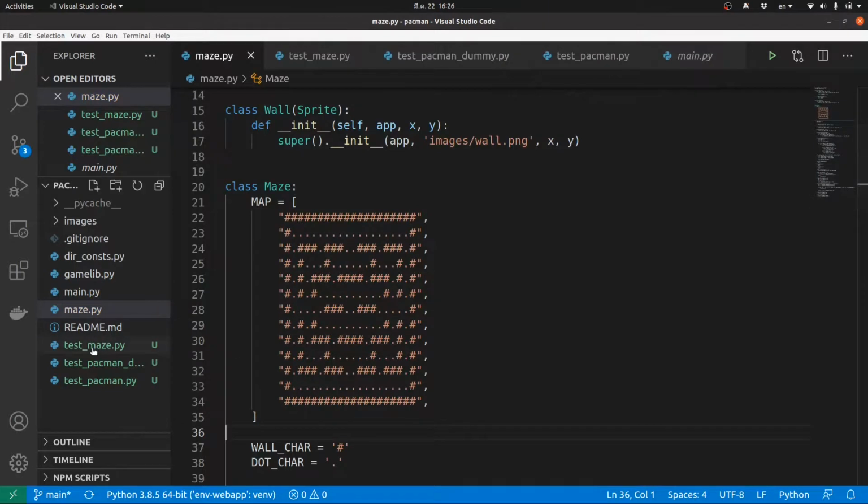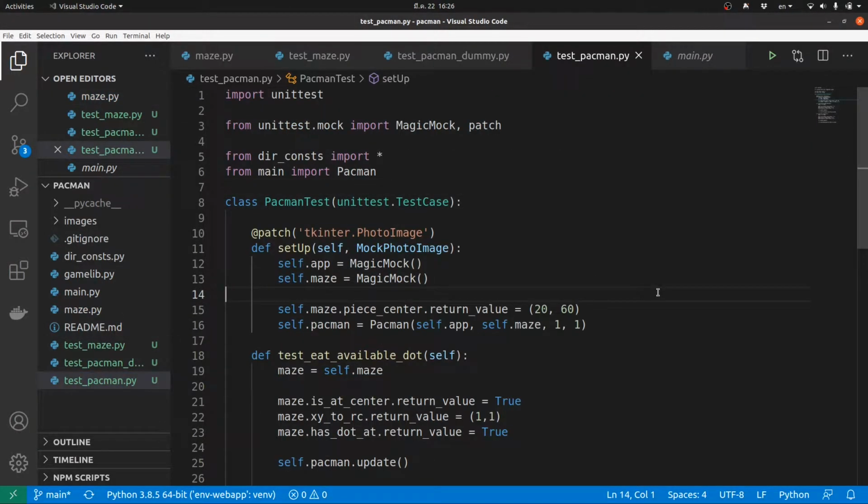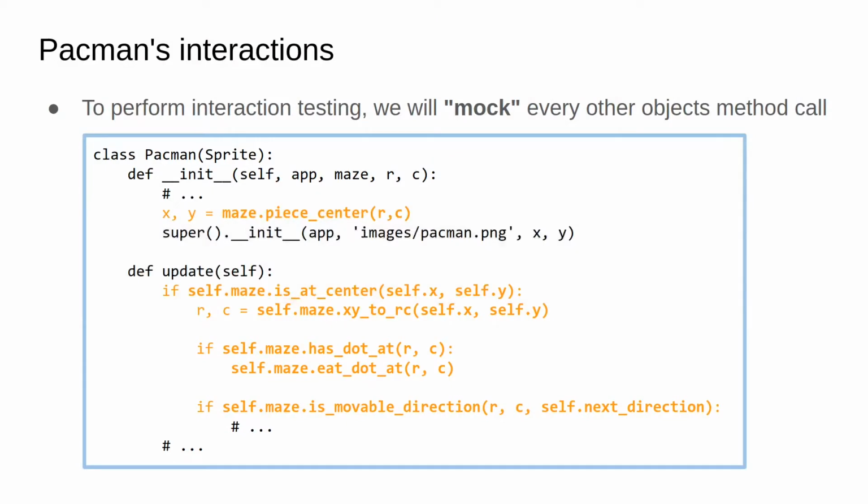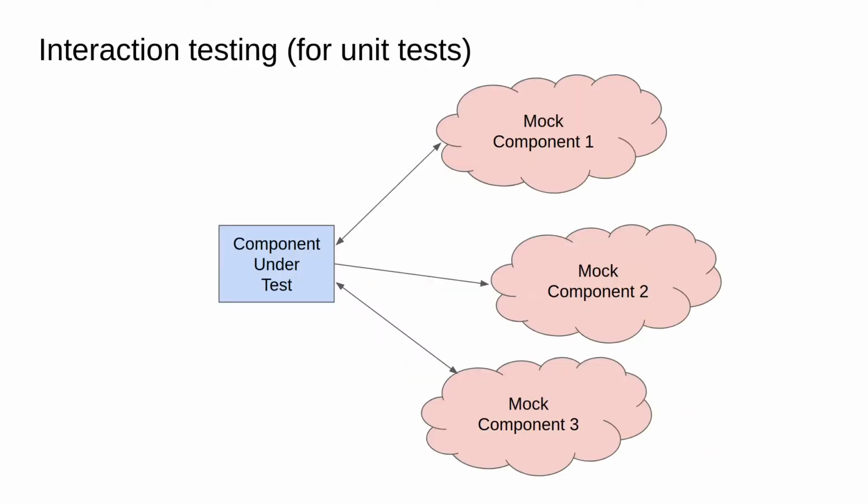Okay, so this is called interaction testing. With the mock, you use a mock object to hide the actual maze class here, like this. You don't need the other class because you mock all of them, and you just check the interaction of your class with the other class that you have already mocked. So this is the idea of unit testing that you might find useful later on when you want to test a unit that depends on other units without actually having to change too many things, without having to wait for the other unit to be available or working.